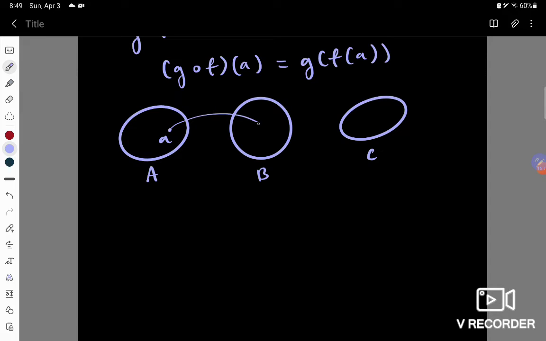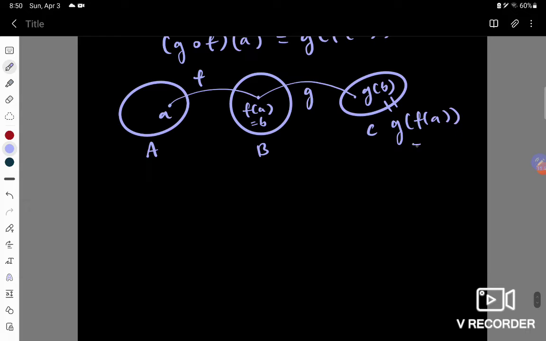which f of a, maybe let's write f here. f of a equals, let's say b, because b is a point in B, so we can define it like that. And then it gets carried by this function g. And where do I write this? So g of b, and this is, actually, let me just write equals g of f of a, right? So it's sort of like this progressive carrying something into a certain image set. And so let's just write this by c, since that's consistent with a, b here.